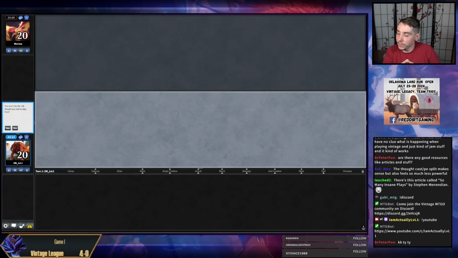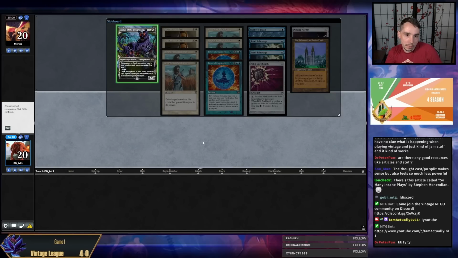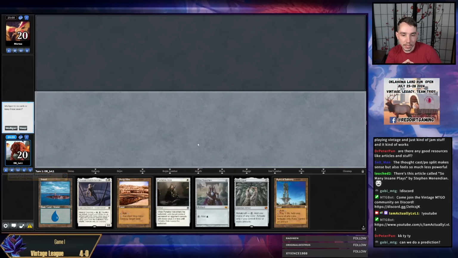All right, here we are, 5th and final round of this Vintage League, 10th round of the night, and we are in a position to trophy. See what we can do. I've got a cat. I have got a Portable Hole, a Strip Mine, and an Oswald.